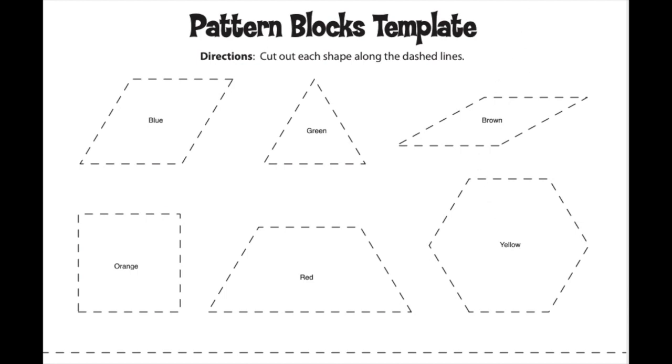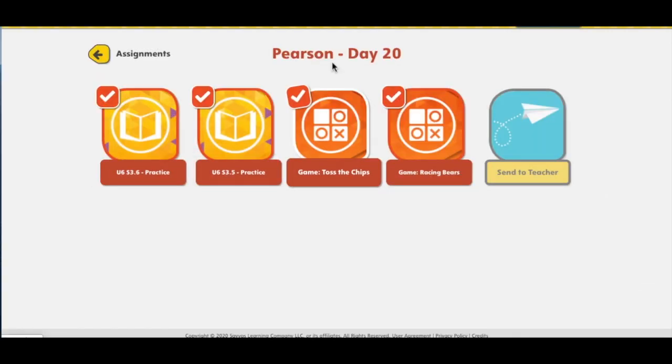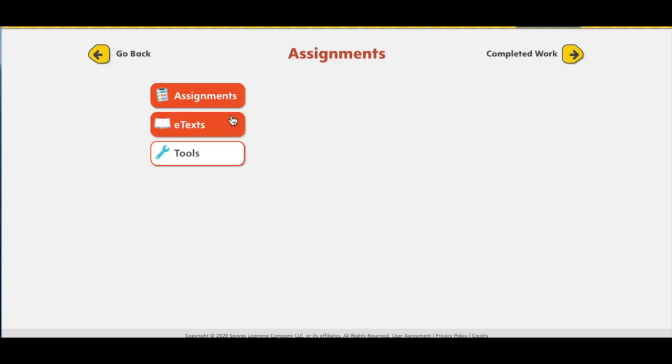Before we start today's game, first I'm going to have to show you how to access your work. So I borrowed a friend's login. When you log in to do your work, you're going to see day 23. You're not going to be able to access the blocks from here. Here's what you're going to do. If you click out of assignments, it will bring you over here. It'll show you completed work.